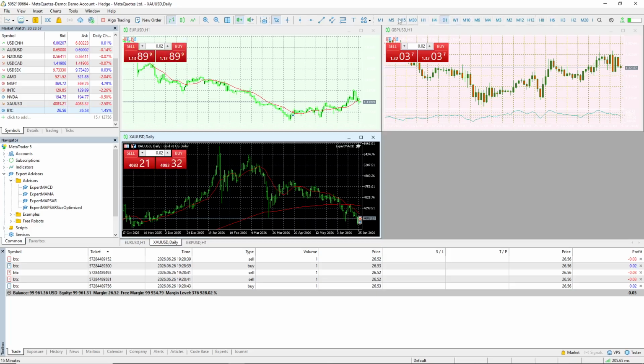And that's it. Your Metatrader 5 toolbar now displays all the time frames you've added, giving you instant access to switch between different chart views whenever you need. This customization streamlines your trading workflow and saves you valuable time when analyzing different time frames.